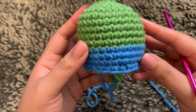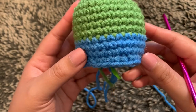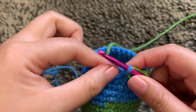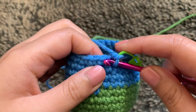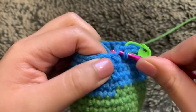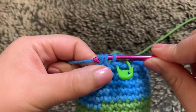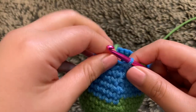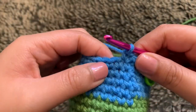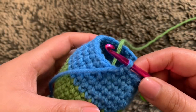After the decreasing round, for round 14 we don't want it to close in too much yet, so just single crochet that round — still ending up with 24 stitches. For round 15, start off with an invisible decrease going into the front loop only of your first stitch, then into the next stitch, yarn over and pull through all three. Then single crochet into the next two stitches. Repeat until you end up with 18 stitches in total for round 15.